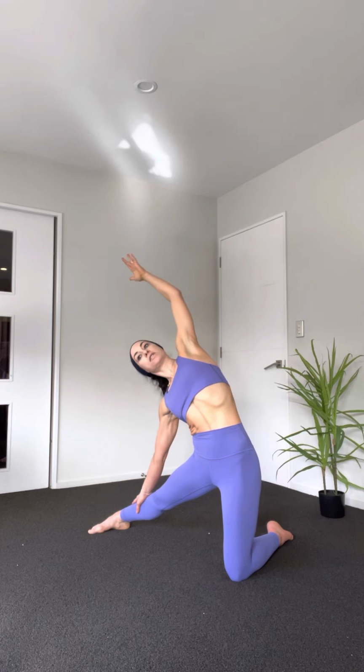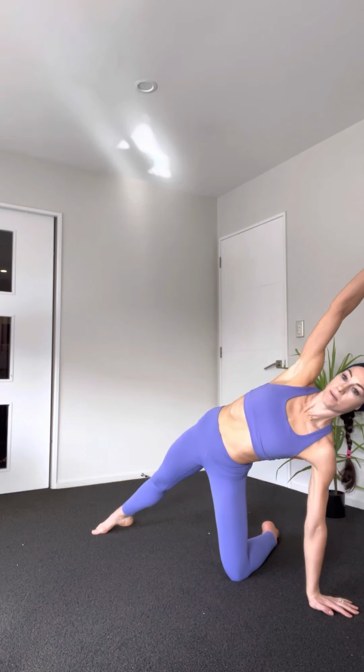you open the chest. And now keeping that core engagement, so you're not allowing yourself to open up completely into a back bend just yet. You're still keeping that idea of knitting the hips to the ribs to keep that core engaged and locked. Then from here, we're just going to take that hand, the left hand, plant it onto the mat, reaching the right arm up and over.